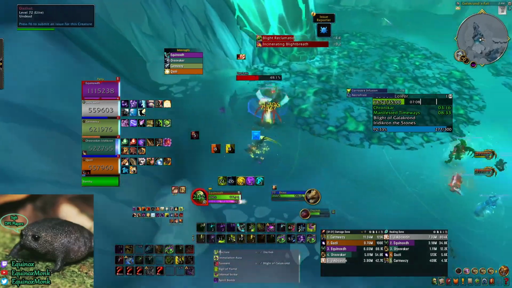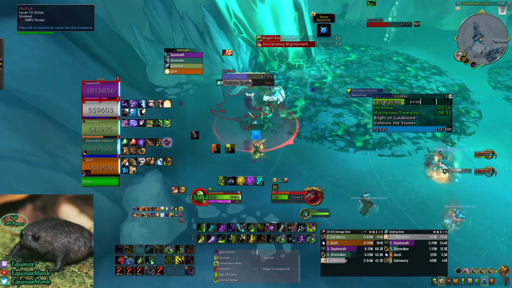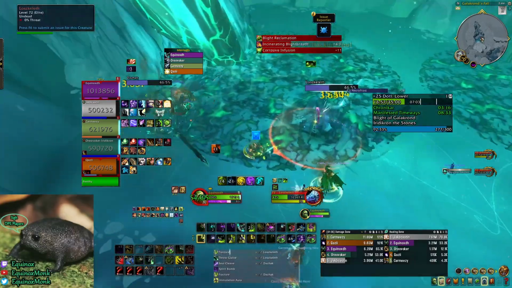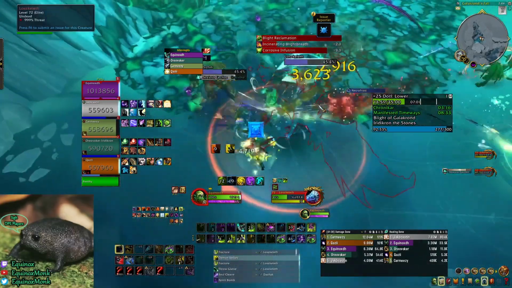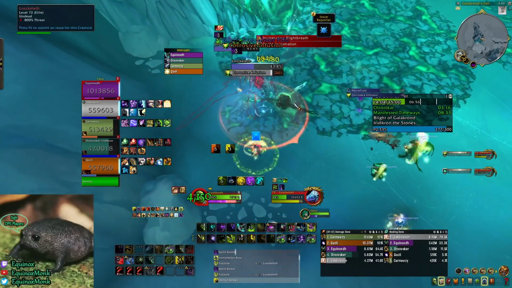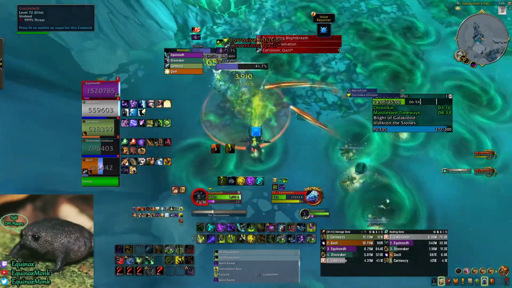So this one right here that we're fighting is not movable. That's why you start over here. You want to start on top of this one since they aren't movable. And they share HP. Do they share HP? I think they share HP. Yeah, they share HP.